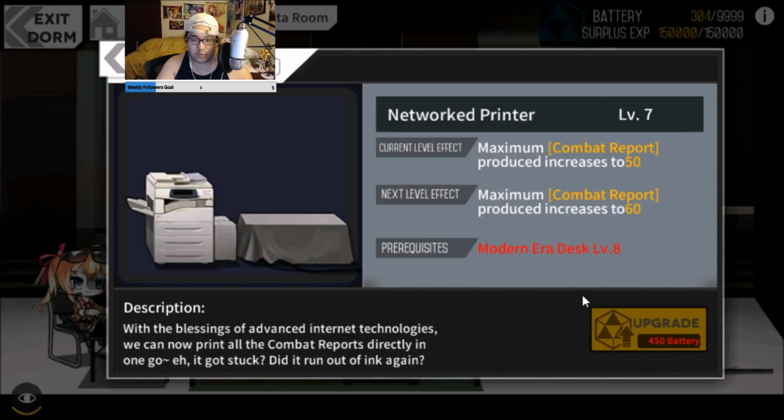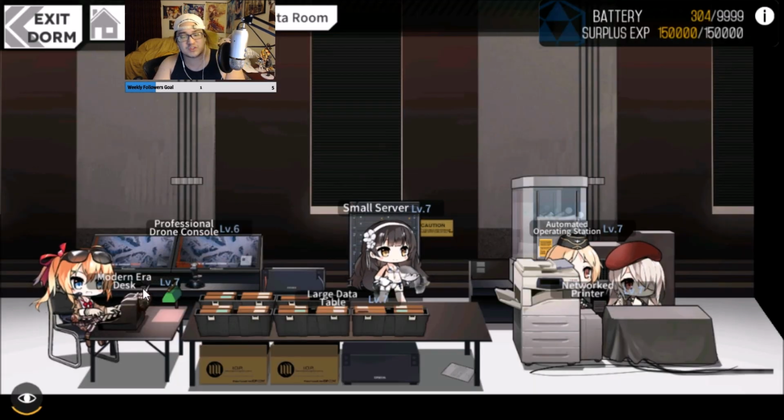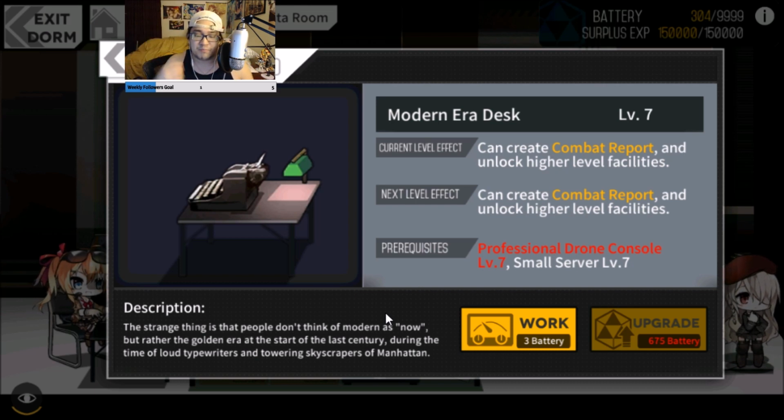For right here, the network printer, this is basically saying how many combat reports at one time can I craft. The large data table increases the limit of how much surplus EXP I can hold. Now, all of these are going to be super important when it comes to your combat reports. Combat reports are basically very quick ways that you can get a crap ton of EXP, right?